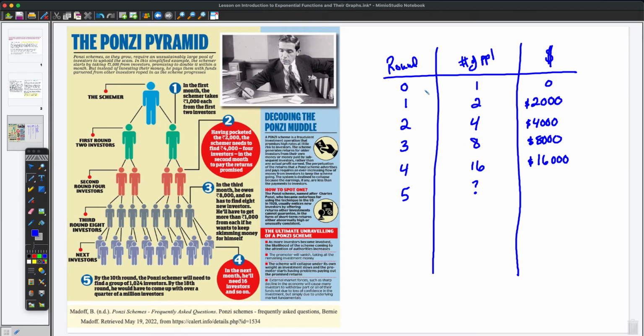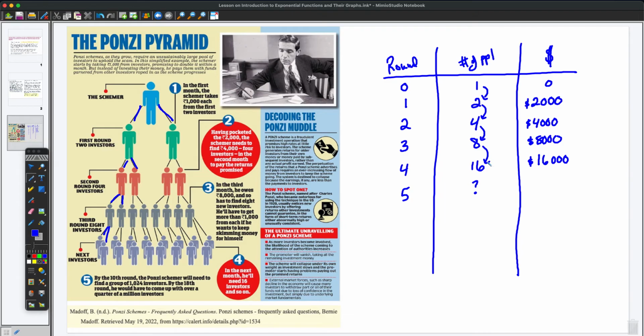And hopefully what you can see is that each time, in each of these iterations, every one person has 2 lines coming from them. So what we know is happening there is that there's a doubling going on, right? And you can see that in the numbers here. You can see how 1 times 2 will give us 2. 2 times 2 will give us 4. So we're doubling each time.